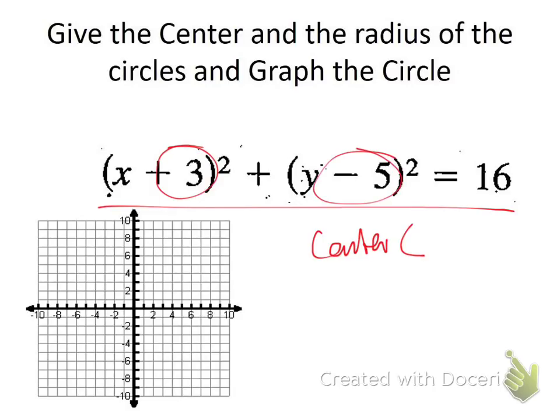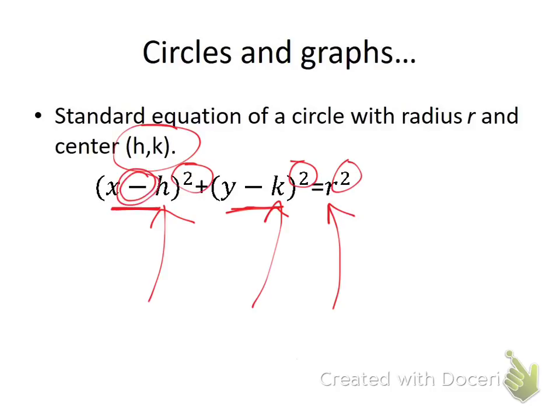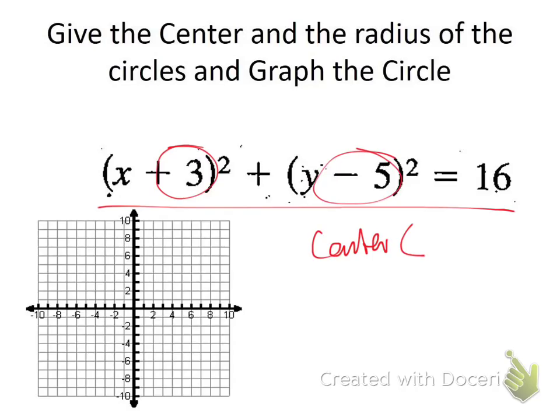Okay? Now, if we go back for a second, recognize that we're supposed to be subtracting these x coordinates and subtracting these y coordinates. So when we see a plus inside of here, in these parentheses, that means that we must have had an x minus a negative 3. So that means that the x coordinate for the center had to be at negative 3, and then the y coordinate had to be at 5. So we're going to switch the signs when we pull the center out. Negative 3 comma 5 puts us right, negative 3 comma 5 puts us right here.